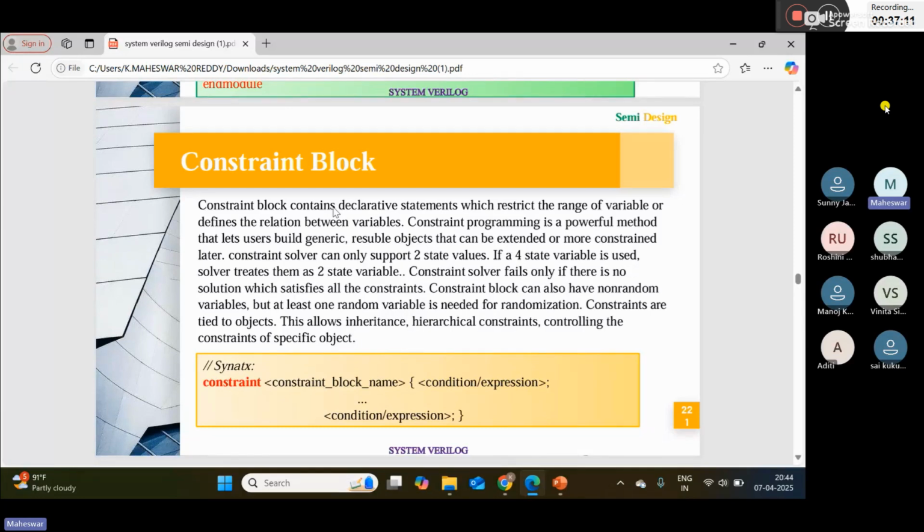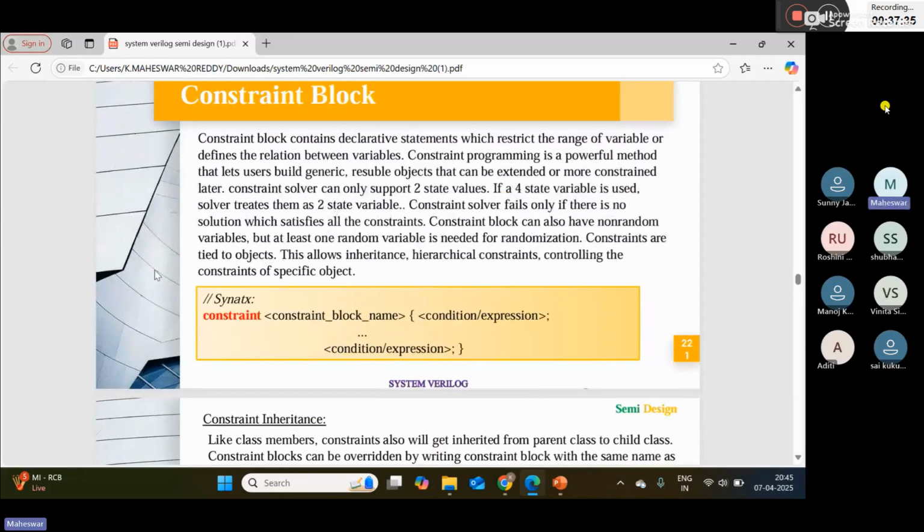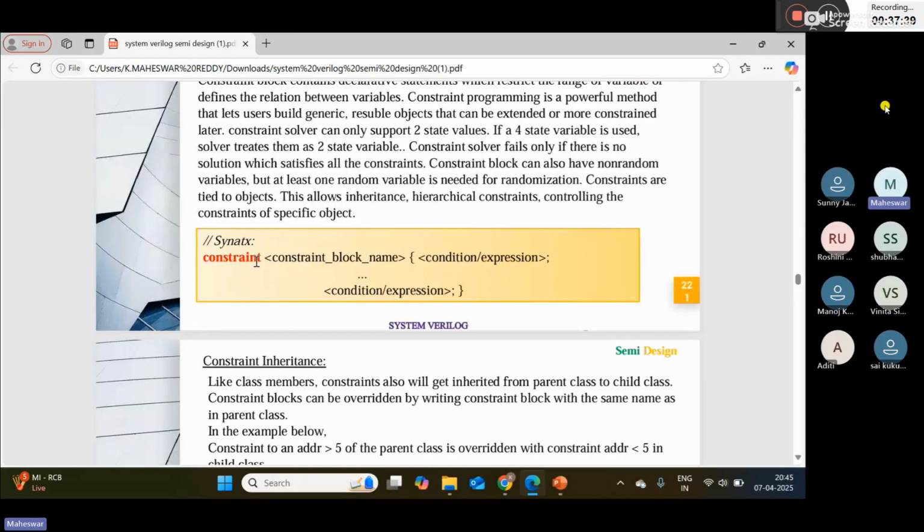At that time I can write a constraint for that. That's how constraints will work. constraint is a keyword which we use to write a constraint. So you will write a constraint name and then write whatever condition or expression is there.